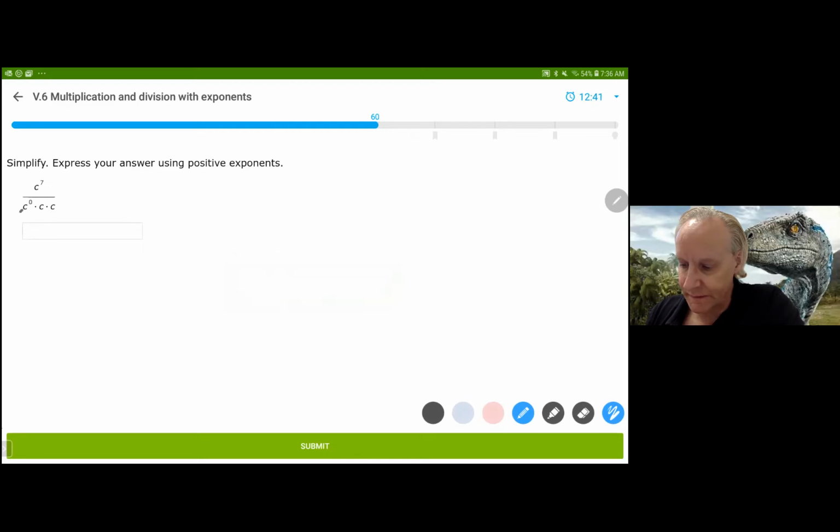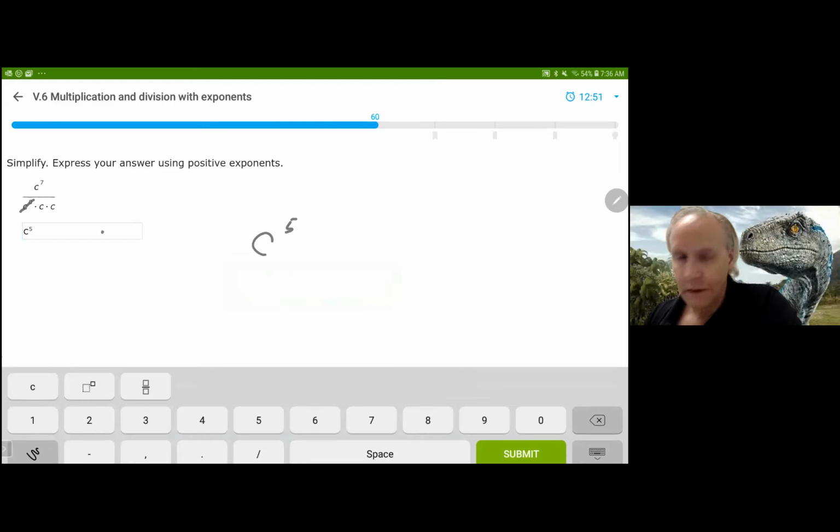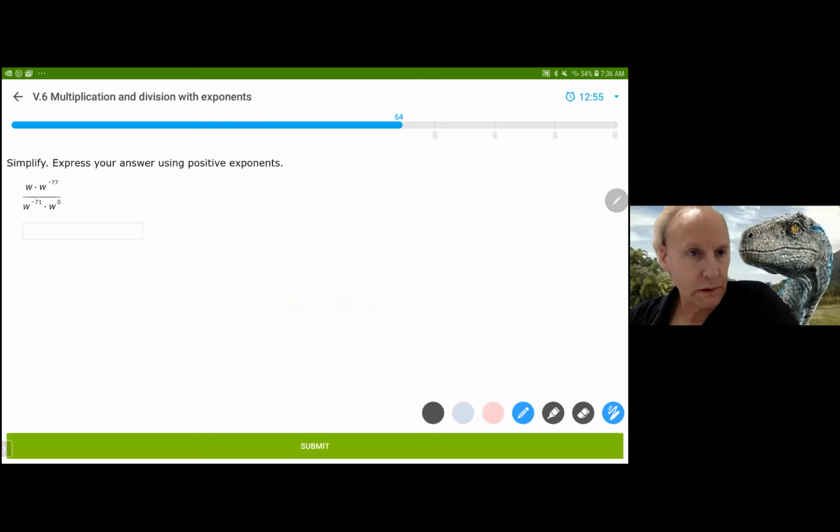Notice that c to the 0 is just 1, and then I have a c squared, which gives me c to the 5th is my answer. Normally, I would go ahead and go all the way to mastery, but if they don't give me any more variables, then I'm probably not going to do it.